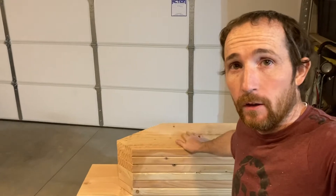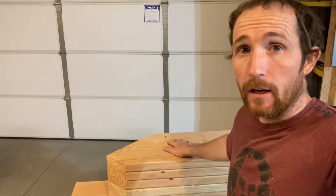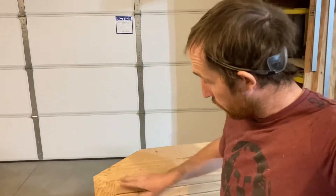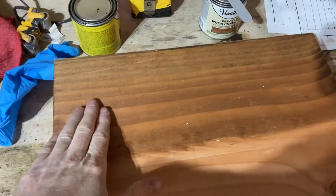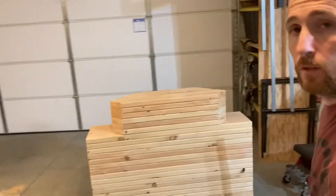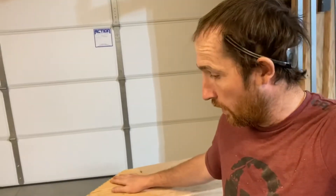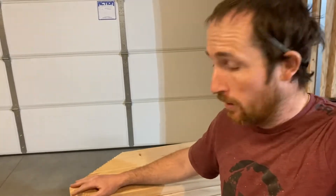All right, so we have our shelves cut. All of the shelves are cut, all of our corners are cut, all of the straight ones are cut. Now we are going to route, use the router around all these corners, take the sander, and sand them all and make them look nice. We've got our sample over here. This is the raw wood, this is what it looks like painted. We're going to put another coat on that paint sample just to see how that looks. There's a lot of work yet in getting these sanded, all the edges routed, sanded — trying to take out as many of the imperfections as we can. Don't take them all out because you still want some of the character in the wood.